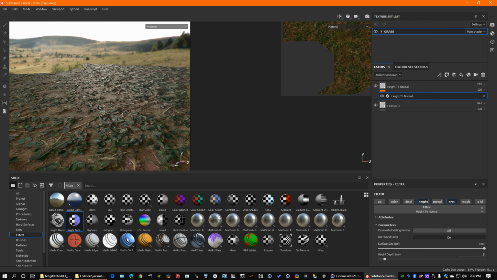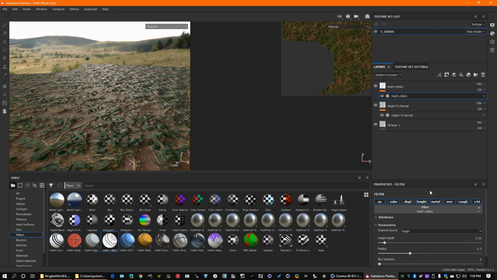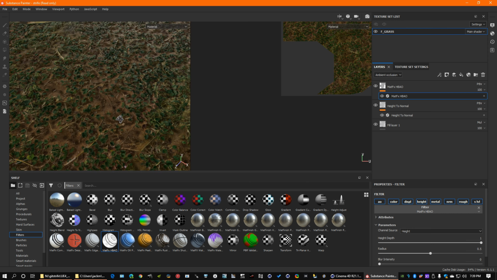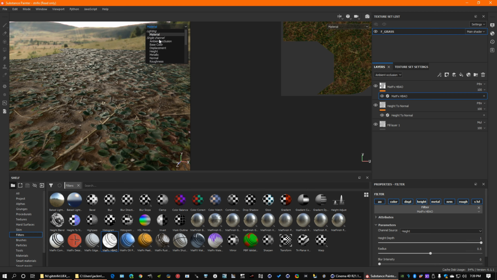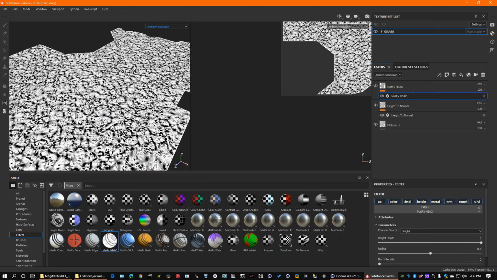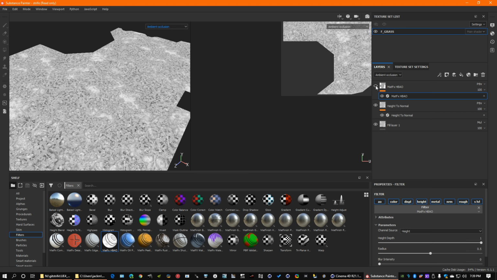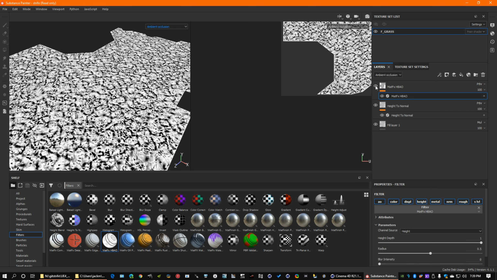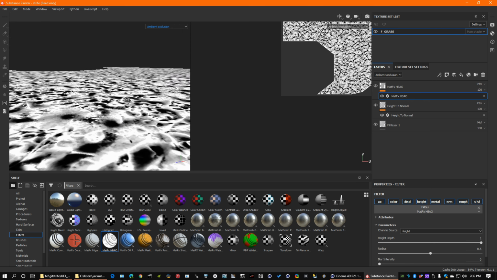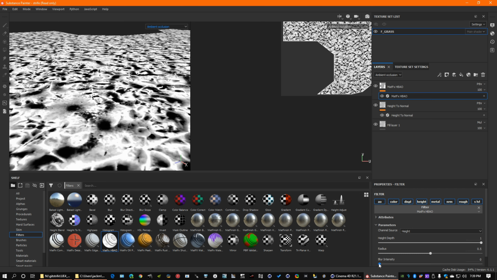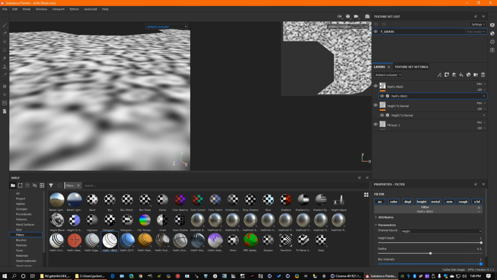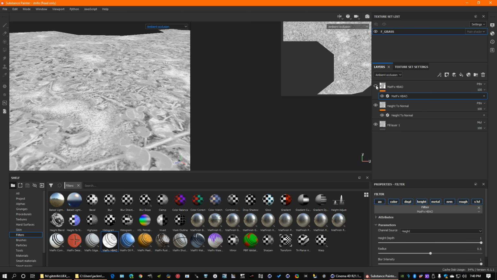And then I like to do a horizon-based ambient occlusion. Put that up to 1.5. And let's take a look at how the ambient occlusion is looking right now. So without that on, we have that. With it on, we just have a little bit more. But that seems to override the generated one.